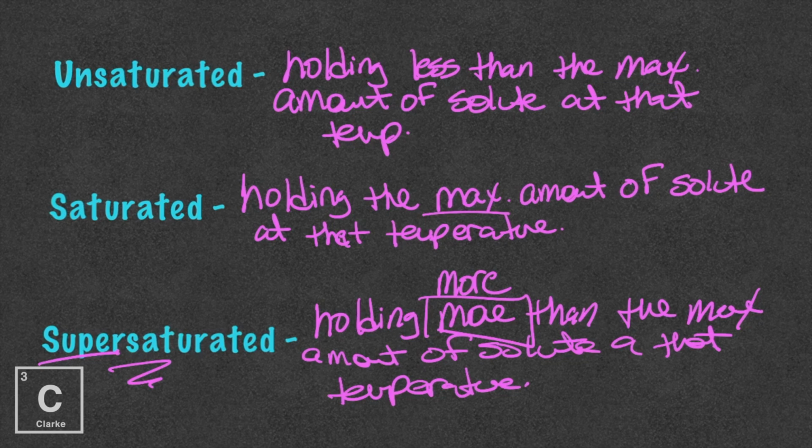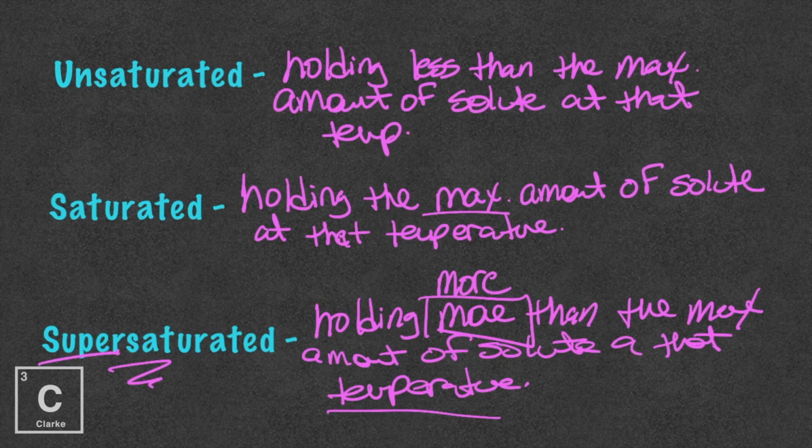Okay, so that's why I said at this temperature. To create a supersaturated solution, you have to do so very carefully. You've got to put more than the max of solute in, and then you've got to heat it up. We're going to heat, stir, heat. All of the solute will dissolve because remember, if we want to increase solubility of a solid, all we have to do is increase the temperature. We just did that. All of it dissolved. Now, it's not supersaturated because we've changed the temperature. It's actually saturated. Or it might even be unsaturated.